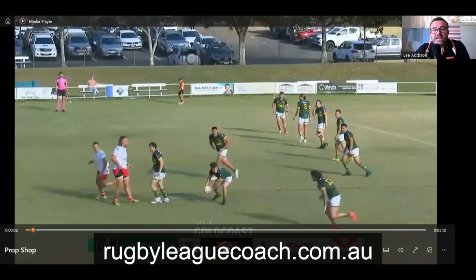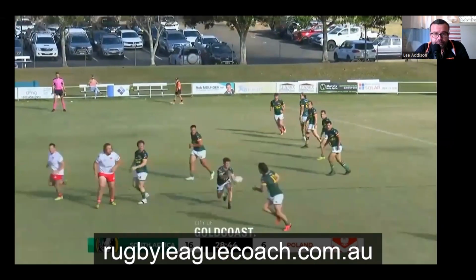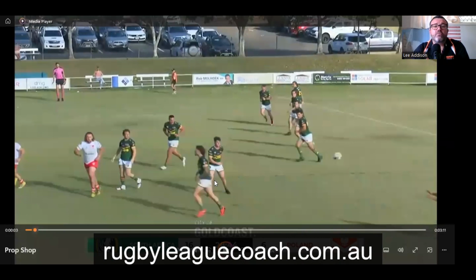Look at number 13 here. I know he's not a prop, but one of the reasons that I've overlapped some of the locks into this is sometimes they do move into the front row. Other times they just play as quite a direct runner anyway. That is actually a really good decoy run in the sense that it was really flat with the play, the ball and the hooker when he passed it. So in theory, he could have been taking the ball.